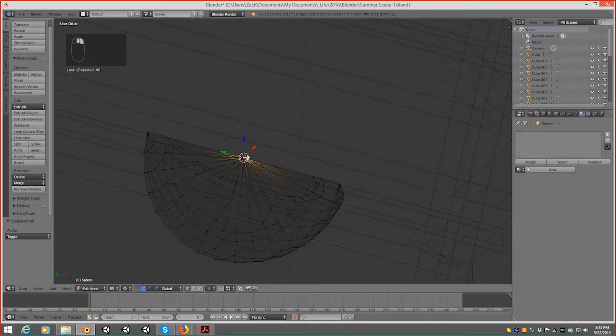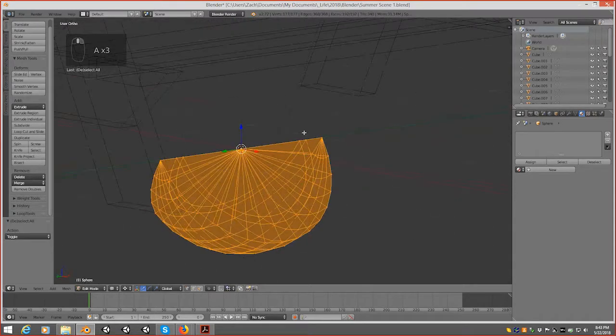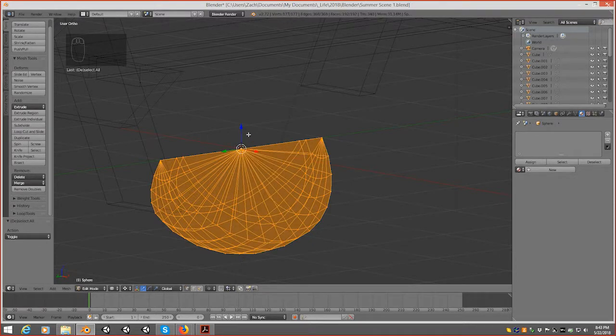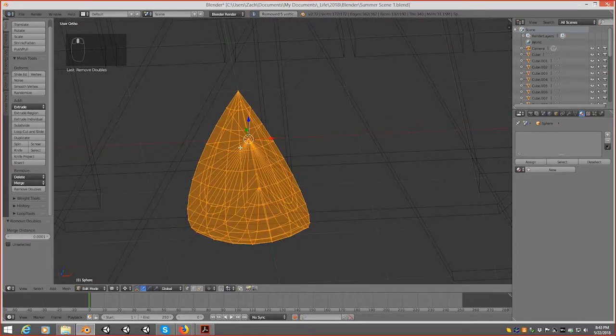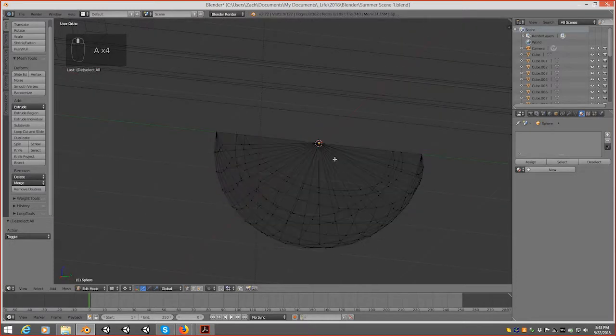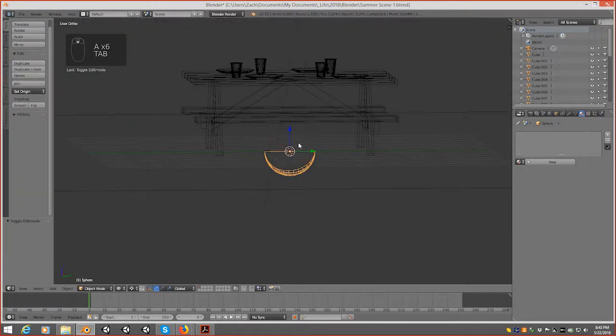So if you see, it kind of goes back and forth between one side and the other because there's 2 points that are identically on top of each other. Same with these right here. So what you can do is hit A to highlight all, and then also under the specials is remove doubles. And up here in the corner, you'll actually see if it removes any doubles. So remove 5 vertices. So now this is just one vertex right here in the middle, which is great. So all these little triangles on here will actually help us out in the future when we get this going.